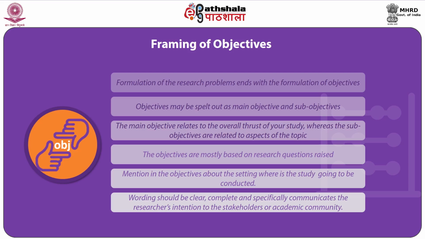The objectives are mostly based on research questions raised, but generally stated in action oriented phrases such as to study, to find out, to ascertain, to determine, etc. One has to make a mention in the objectives about the setting wherein and among whom the study is going to be conducted. The objective should be expressed in such a way that the wording clearly, completely and specifically communicates the researcher's intention to the stakeholders or academic community.